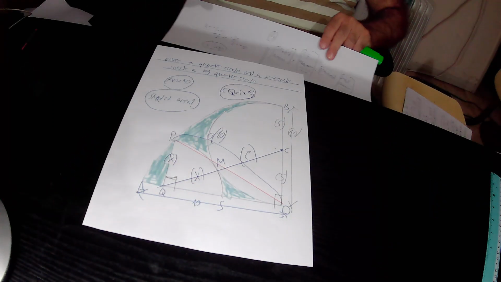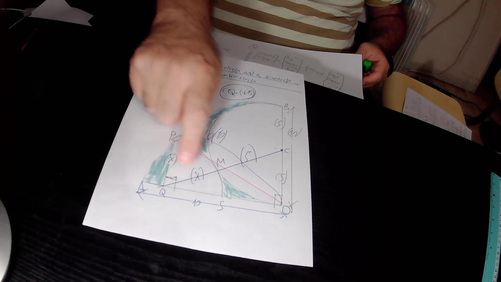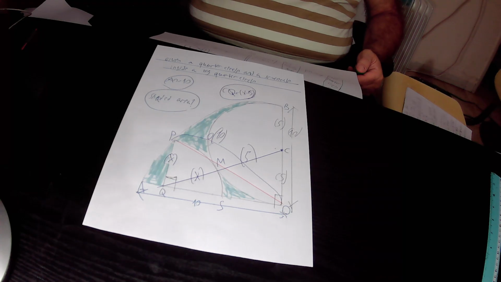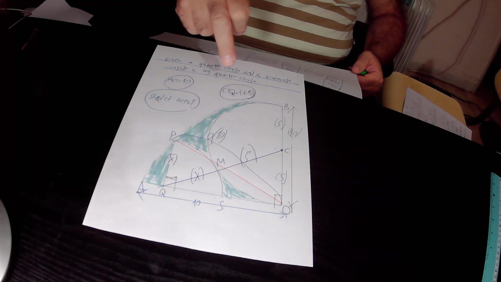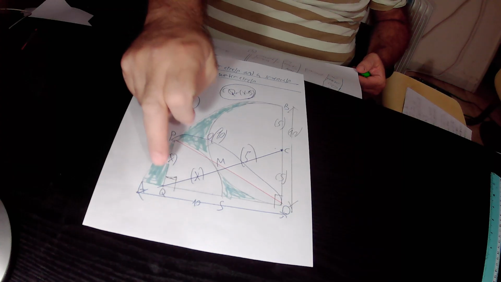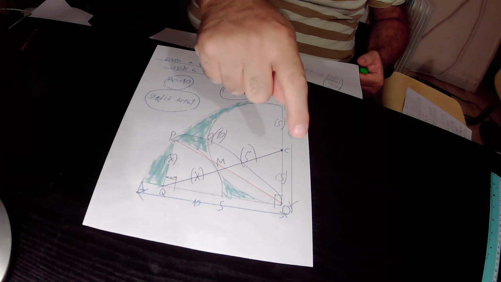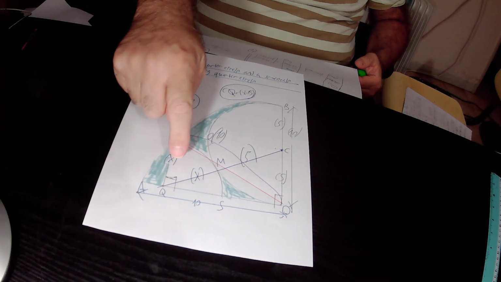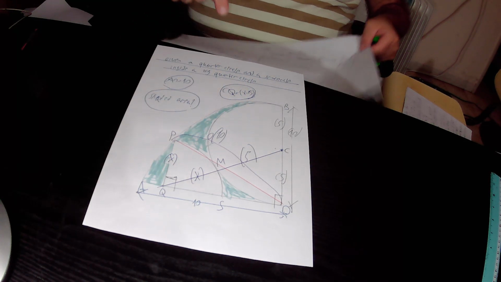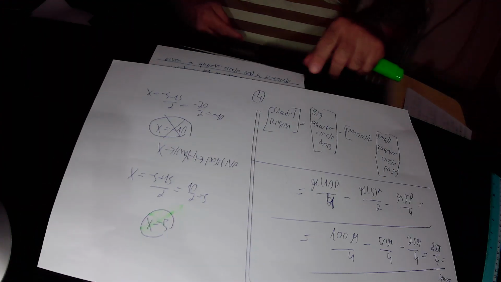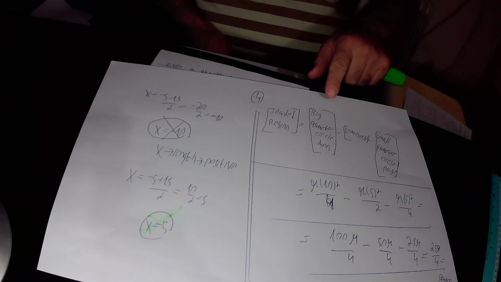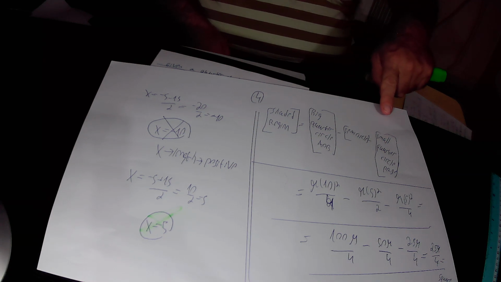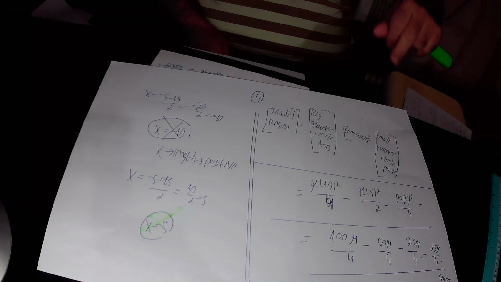Our task is to find the size of the area of this shaded region. So what is the area of this shaded region? From the drawing it is easy to see that in total the area of this shaded region must be equal to the area of the big quarter circle AOB minus the area of this semicircle minus the area of this small quarter circle PQS. Repeat again: in total the area of the shaded region must be equal to the area of the big quarter circle AOB minus the area of the semicircle minus the area of the small quarter circle PQS.